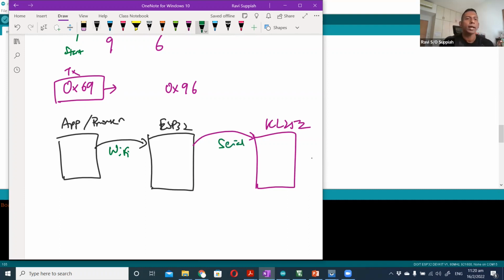Now when I send a command over, let's say I send a command over to say forward, and your KL25Z is supposed to respond and make the motor move or something, and it doesn't. So you do not know where the failure happened. Correct? You do not know where the failure happened. So by making sure that whenever a command goes to the ESP32, the ESP32 has received that command, I actually will turn on the red LED.